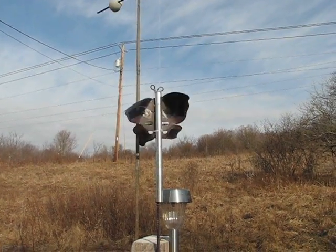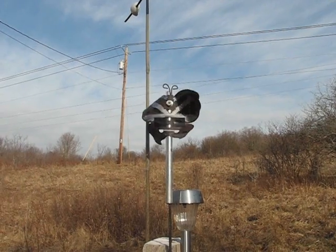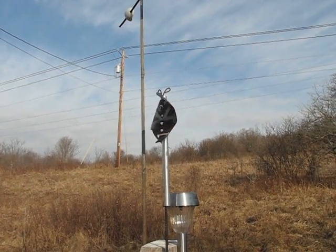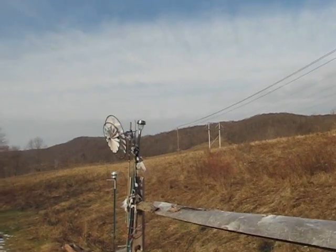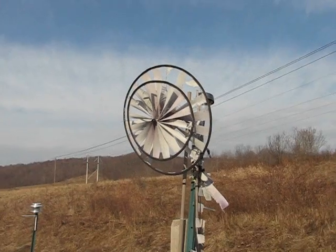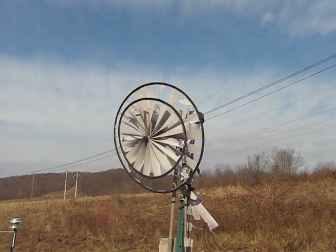Okay, here we are with some homebrew wind spinners. This is Iron Butterfly. Finished working on that yesterday. Over here are the remnants of a commercial wind spinner, which actually works pretty well.